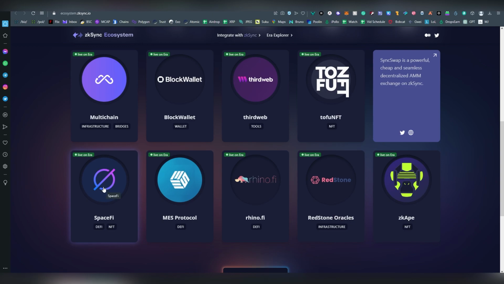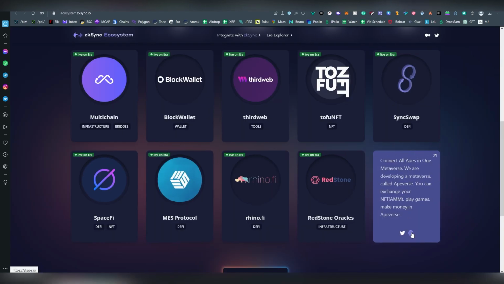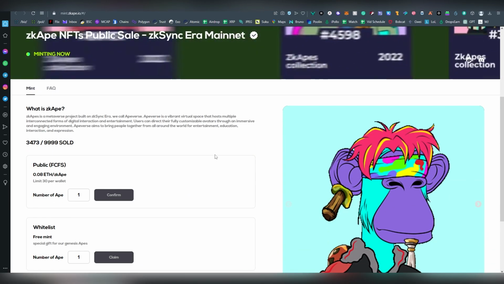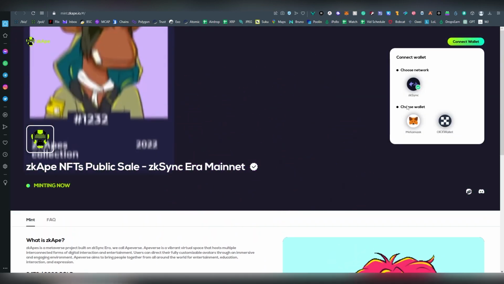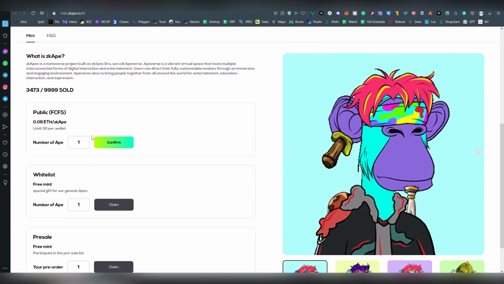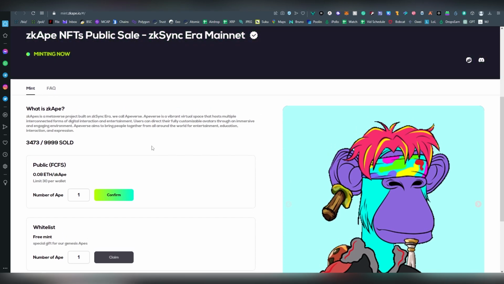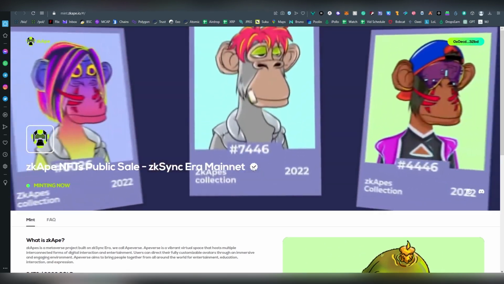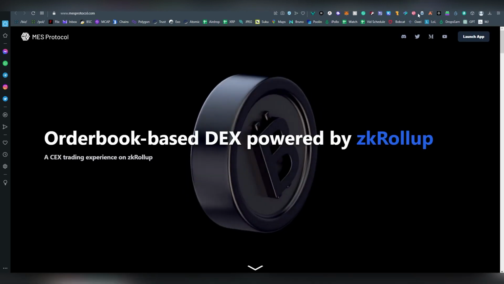And then there's a DeFi option here with Rhino, Mesh protocol. I'm actually not sure what these are, but I guess we could watch. So there are a lot of applications in the works and being made right now. And then there is the ZK Apes, and this is the very first NFT collection on ZkSync right now. Right now, I think there's some type of public sale. We can connect our wallet here with MetaMask, and maybe it's worth it. I don't know. It's kind of expensive though with the current prices, and I don't actually like the art. I think it's kind of blurry, to be honest. I don't know if this is run by the official team or anything, but at least they're being promoted on the main website.